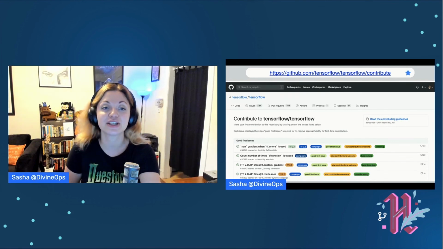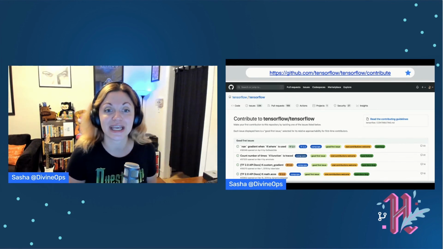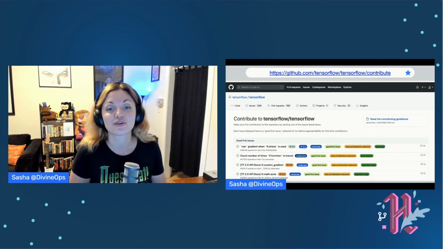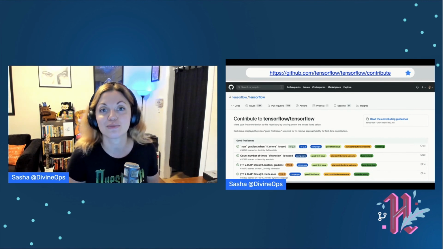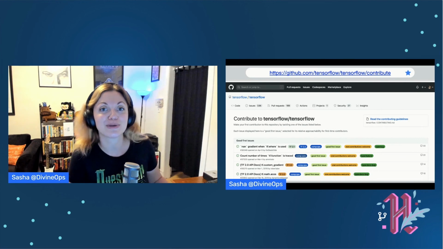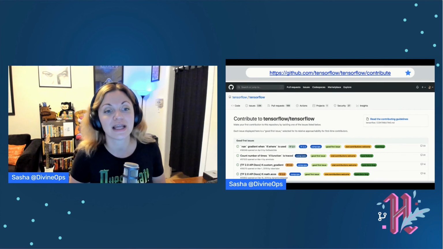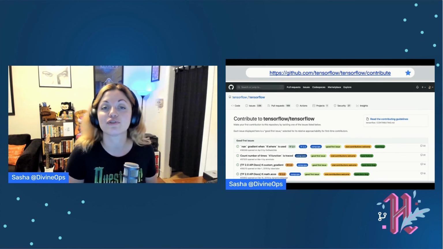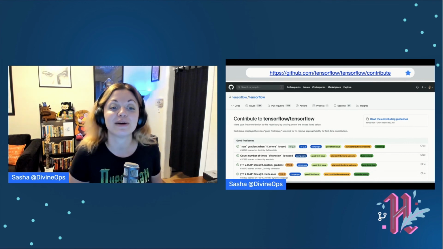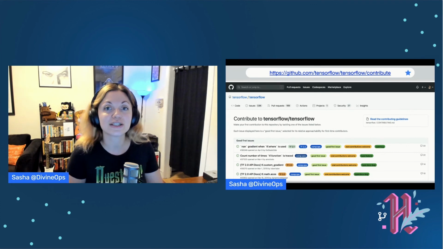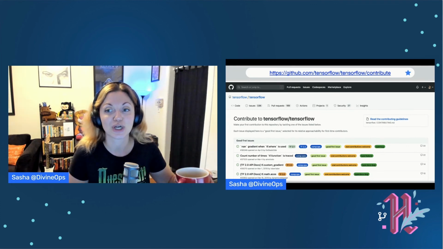Now, if we compare and contrast it to some project that is actively maintained and looking for contributions, this is TensorFlow. Again, you can go to /contribute on the repo, and first of all, it gives you a link to CONTRIBUTING.md, which describes the guidelines on how to actually contribute to the project. What do you need to download, install, compile, and stuff like that. Run the tests before you can contribute a PR. And also, there's usually a list of good first issues, so you can go and pick from them. These are issues that have been marked by the maintainers as a good starting task for someone who is just coming in to work.